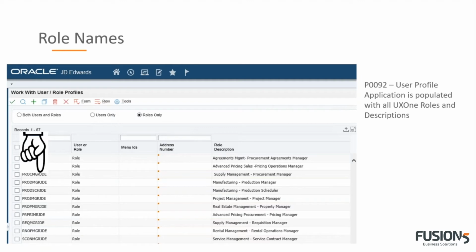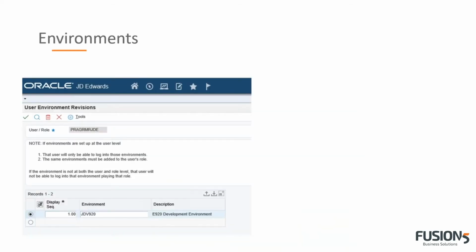Roles: each UX1 has its own unique role. So same as your security currently at the moment, you'll have roles and they'll be linked to a name. For most people, the role actually means something. It's a bit hard sometimes with the character limits and things like that. But the same thing here with UX1 is that each role means something. You can then allocate environments to those roles if that's the only role that you use. So it's the same security setup as a standard role.